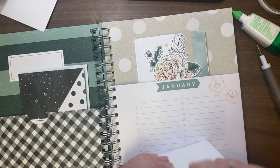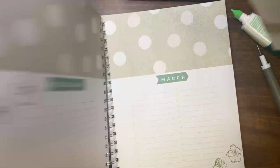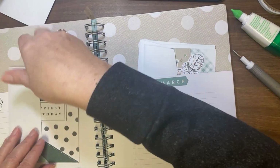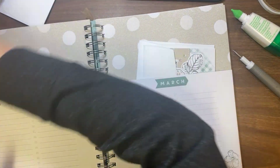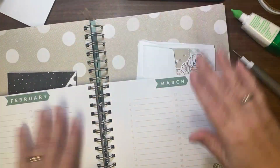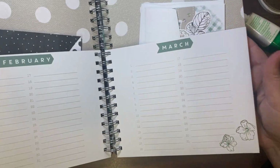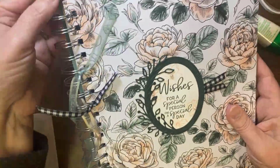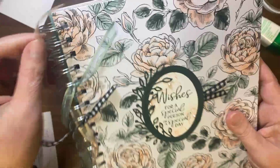How many of you do send cards? Is that something you do on a regular basis? Or you just give them in person? What is your thing? So I think this is a really, really cute little book. And like I said, just add some ribbon on it or decorate it.